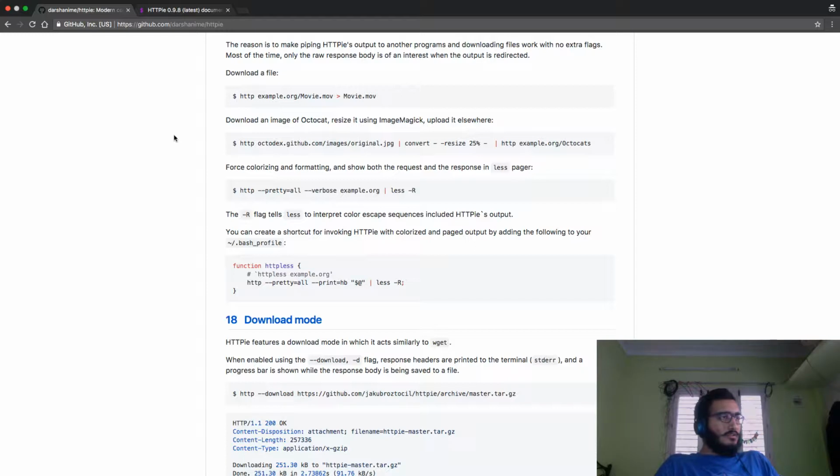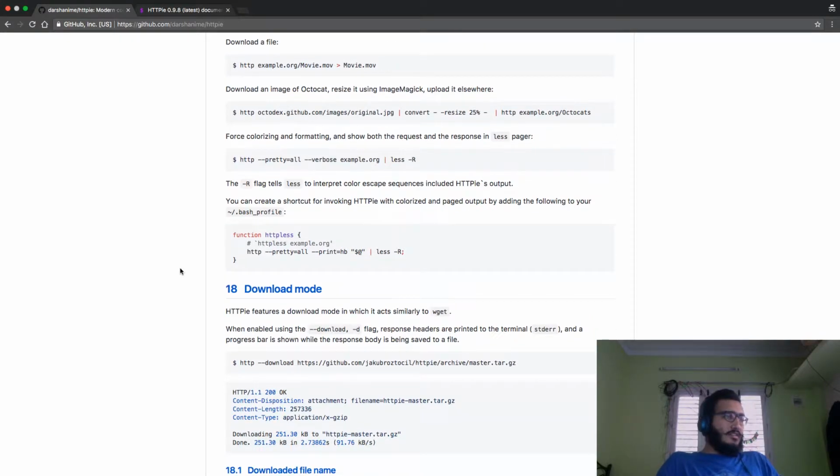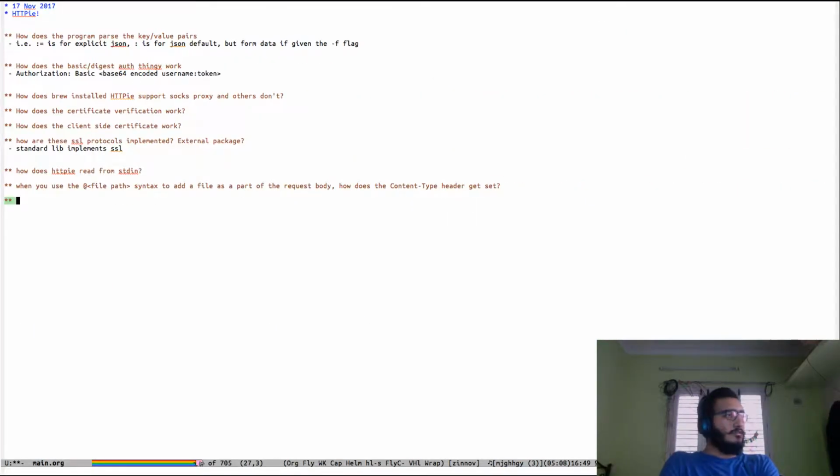Dash b file, http less pretty all, print headers, the response headers and body, and then whatever is input is passed here. Okay, LSR. I'm not sure. The R flag tells less to interpret color escape sequences, including HTTP output. So I think that's interesting. That'd be pretty interesting.